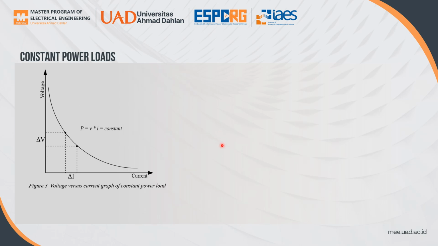The graph here shows the characteristics of constant power loads. We have current on the x-axis, voltage on the y-axis. We can see here as the voltage keeps on increasing, the current keeps on decreasing. Even though the voltage by current ratio is positive, the delta change of voltage divided by the delta change of current, delta V by delta I, is always negative. That is, the incremental impedance of the constant power loads is always negative. That's why the system is highly unstable.